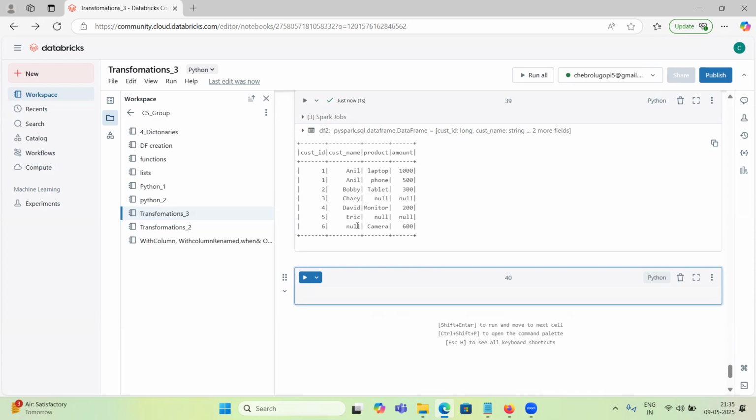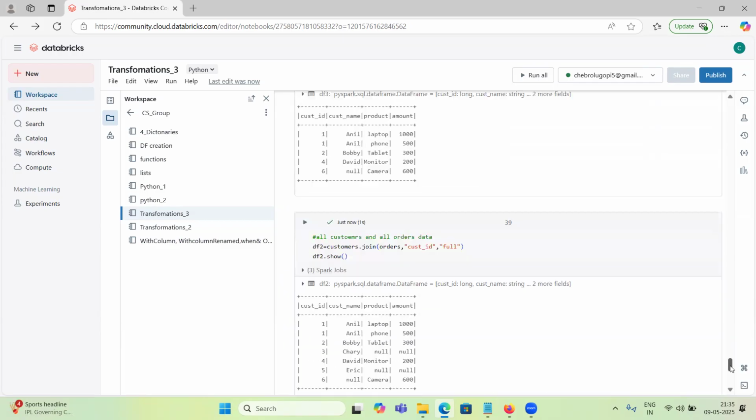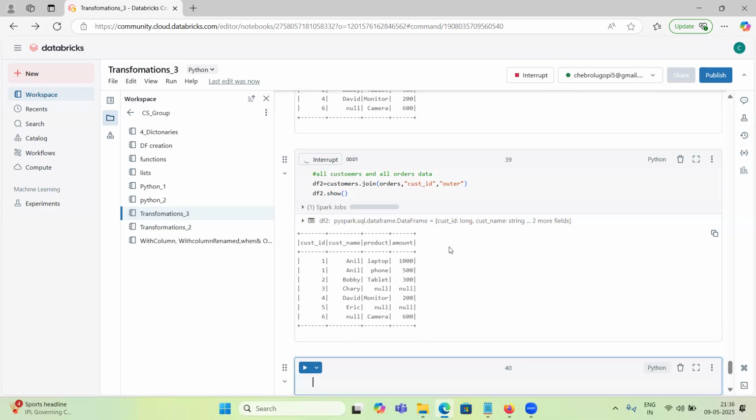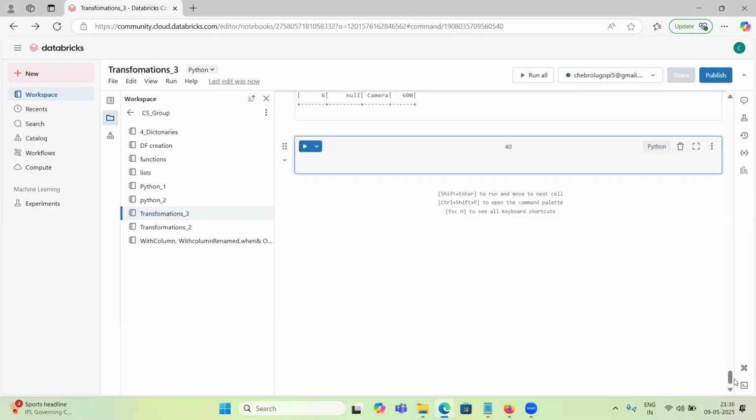So when you want data from both the data frames, then you can use full join or outer join. Full join or outer, both are same. If you give outer also, it returns the same.